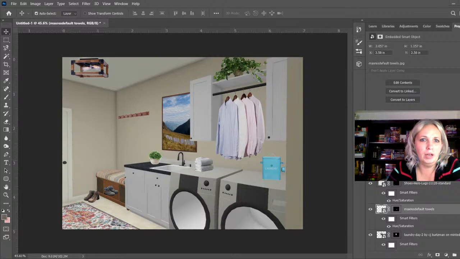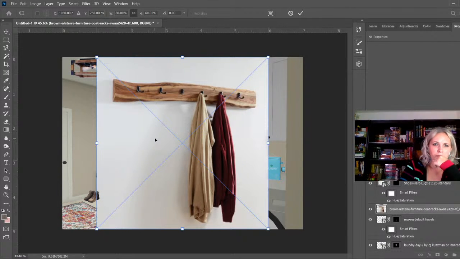Let's find a coat hanging on a... So actually, that wood coat rack could be kind of cool looking.